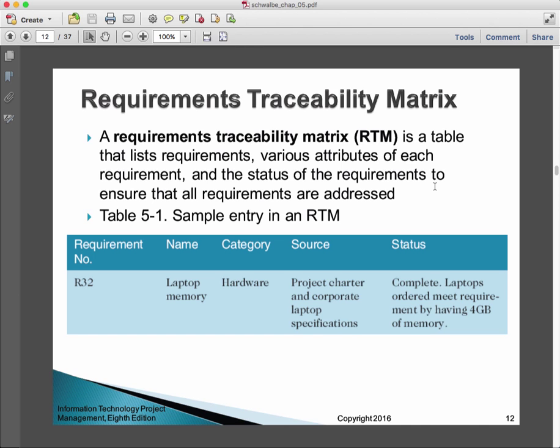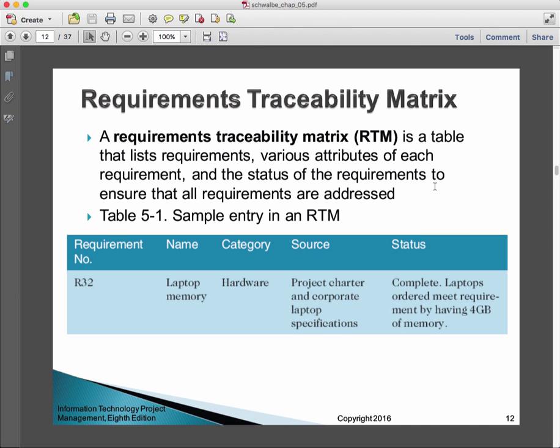distill them into either a simple table, or we put them into an application. IBM has a couple of applications for their customers. There's one called Requisite Pro, in which you take your requirements and you put the details of them into their application. But at a minimum, what you do is you create some kind of a spreadsheet table, and you start to list the requirements, what the names are, what the category is, what the source is, what the status is.